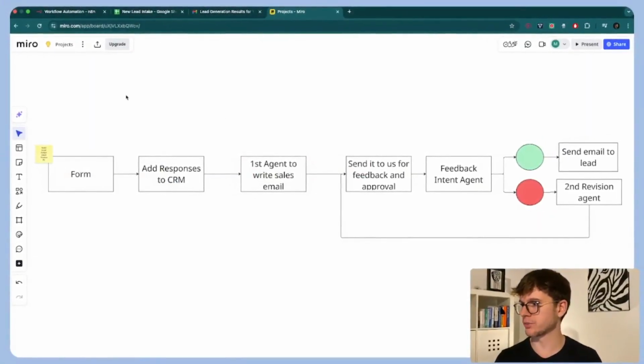Quick note here: you don't build automations by going straight to the platform and start building them. You always want to have a process to map out what you want to build first, and then go on and build it. Otherwise it's like building a castle on a foundation of sand. So you always want to have that roadmap and guide when you're building automations. All right, so let's go to n8n and actually build it.